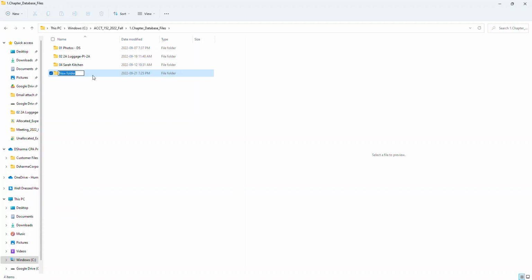So we're going to call this chapter 2a luggage restore file.